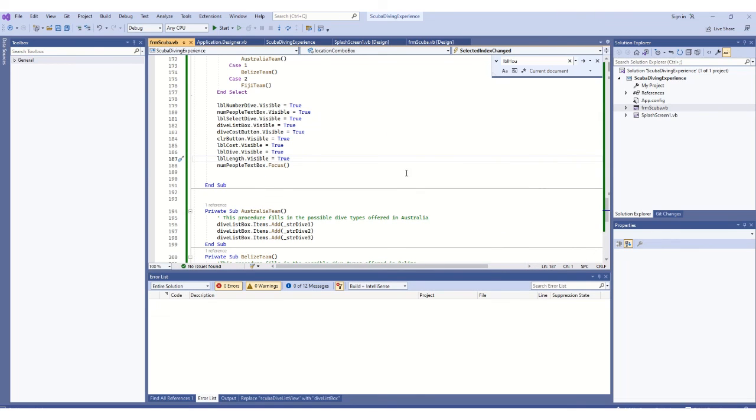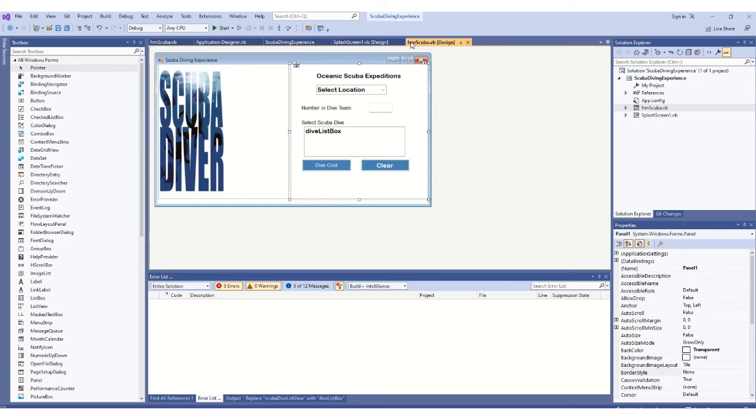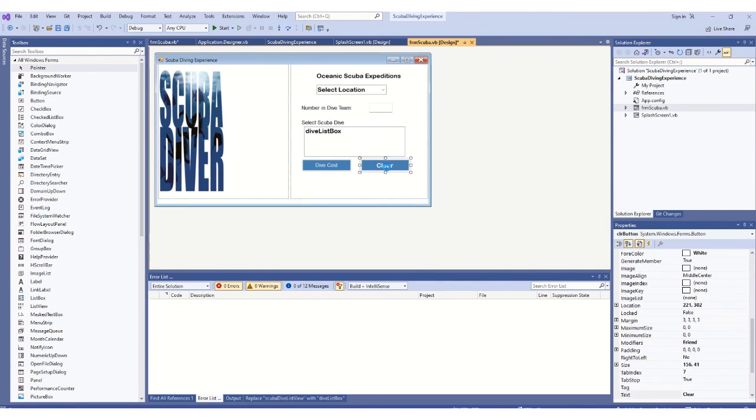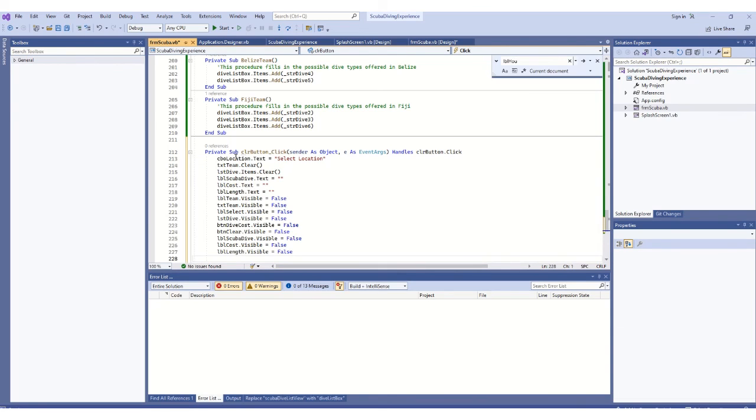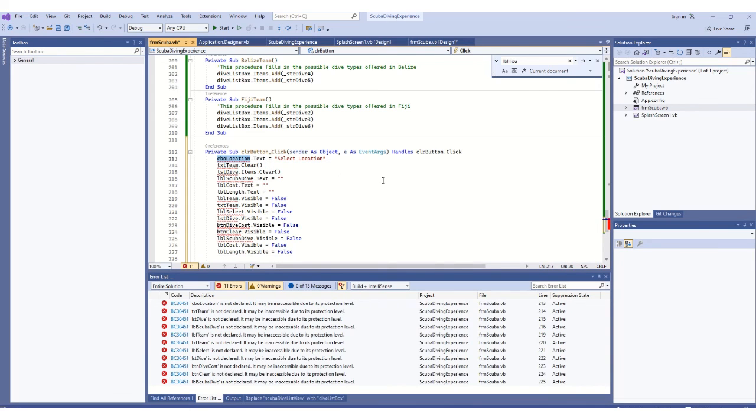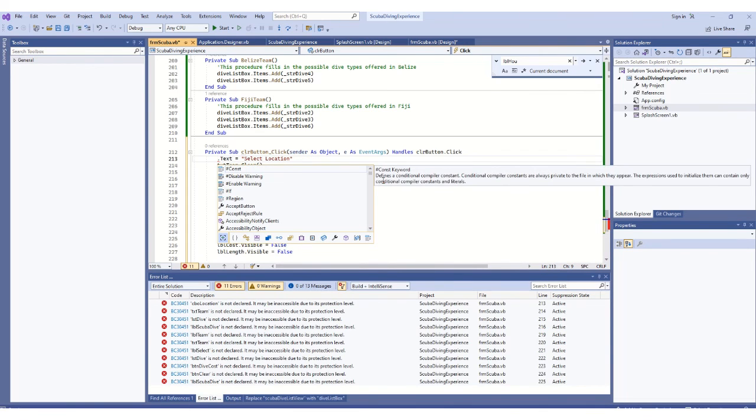Now the next step is to create the functionality of the clear button. So the clear button is here, and it's the simplest thing. All you have to do is basically just set the default values.